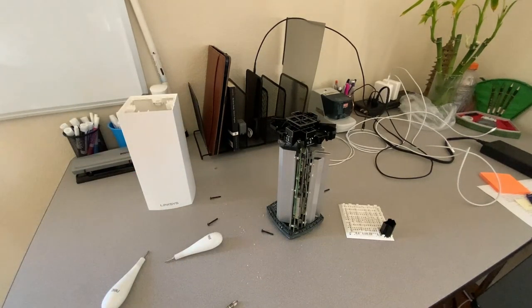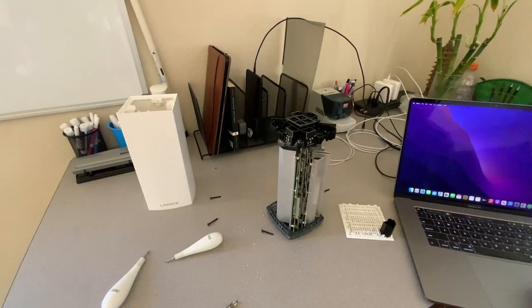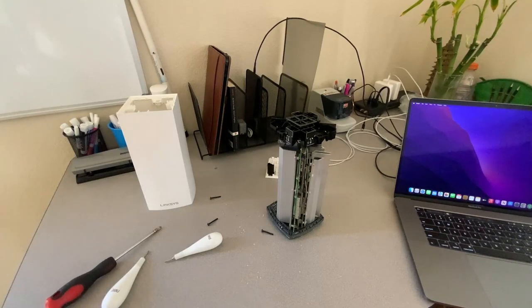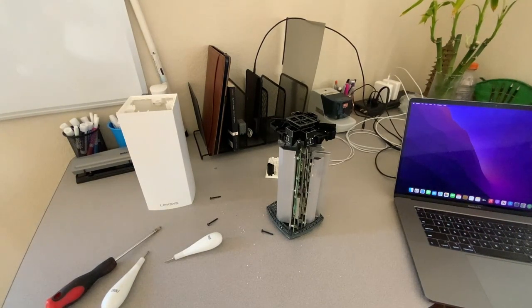I have a MacBook right here. I don't know if I've uploaded the video yet. I'm struggling to find a micro USB cable, which is kind of an issue. What do I have that's powered by micro USB? I can't find a micro USB cable right now. Found one in my toolbox.